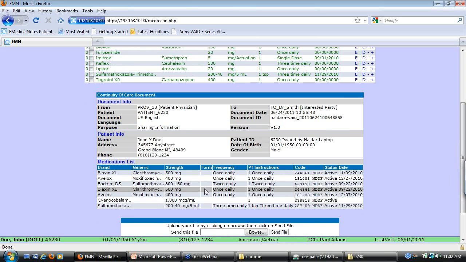I know some offices will ask whether there will be, at any point, a way to enter these automatically. The answer is yes and no. Yes, if the medication database that the sender is using is the same as ours, we should be able to enter it automatically.